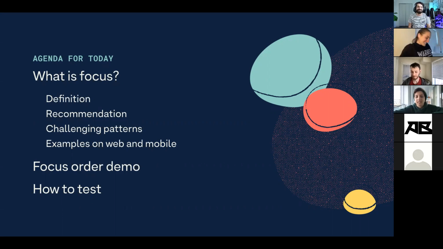So I'm going to be giving a demo and a couple of different scenarios and how to think about how to use the tool first and foremost, but how to think about your designs as you use the tool. And then finally, I actually mentioned this and I have it towards the end on how to test, but I'll probably cover that as I go when I'm putting examples up on my screen in terms of web and mobile. If I do miss it and keep going, then we'll come back to it at the end.